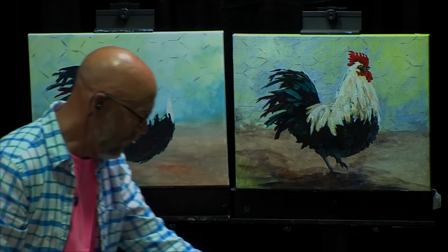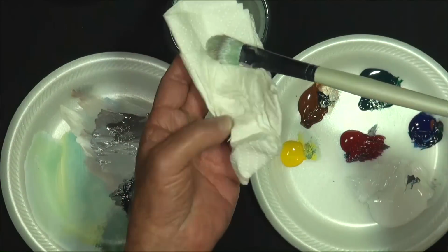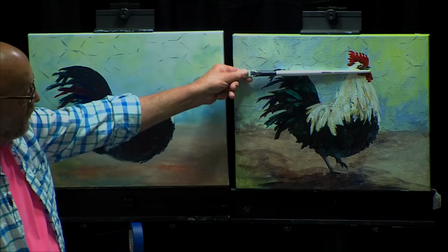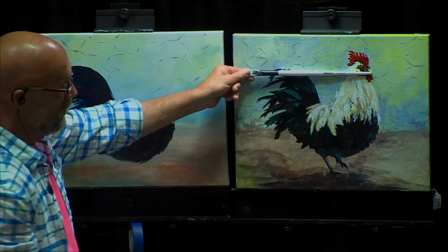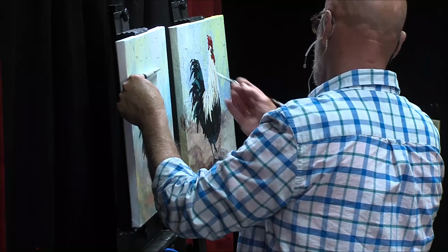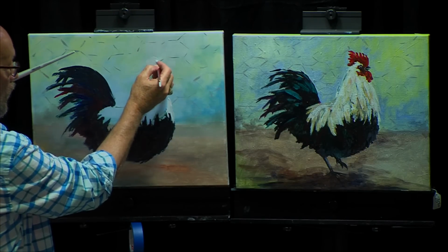So let's do it this way. I'm going to take my big brush just so you can see it. And you can visualize it on yours, but I want you to see what I'm looking at. The top of his head right here, this white area there, is higher than that handle. It's got to be up there. So if I go over here, then I'm going to put the head right there, that white in the head. It's got to be higher than that.